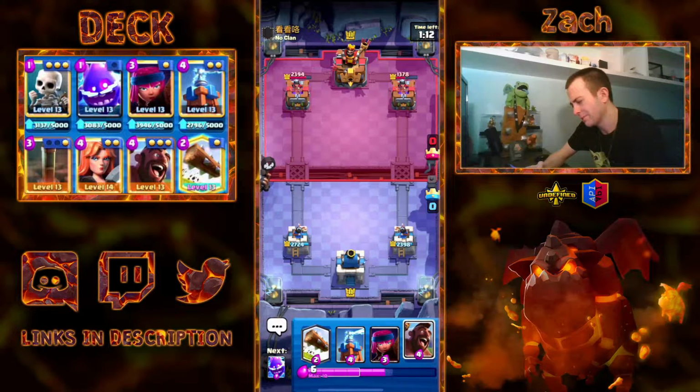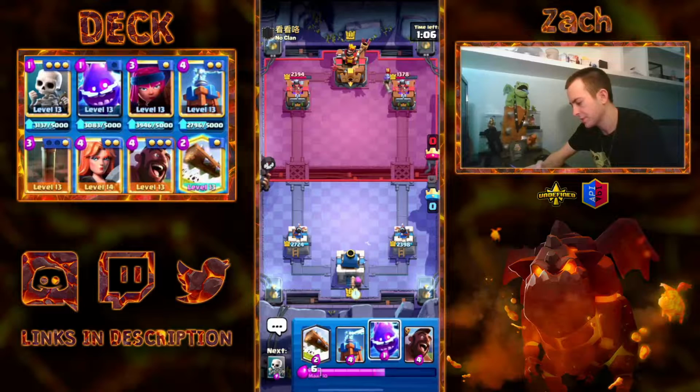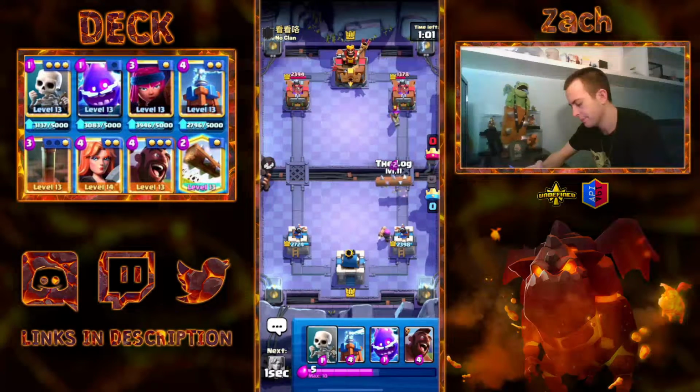Still, this is weird with Giant and Baby Dragon. It's like 2 decks in one almost. I think I'm just gonna go for a Firecracker. Try to maybe splash the tower. Just gonna cycle my log onto the tower as well.